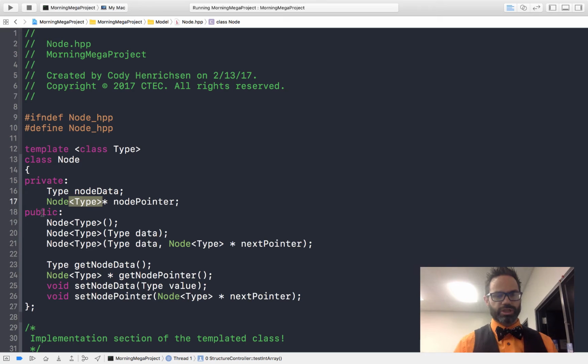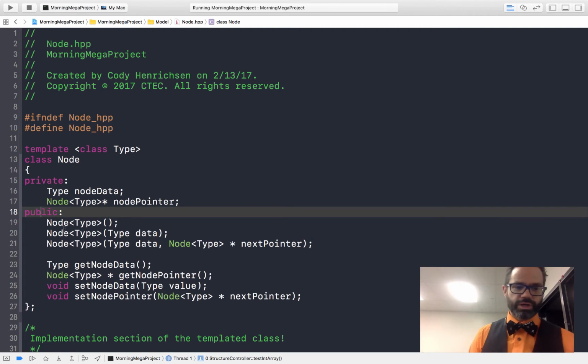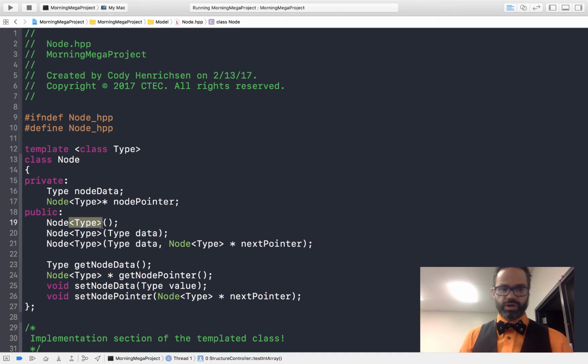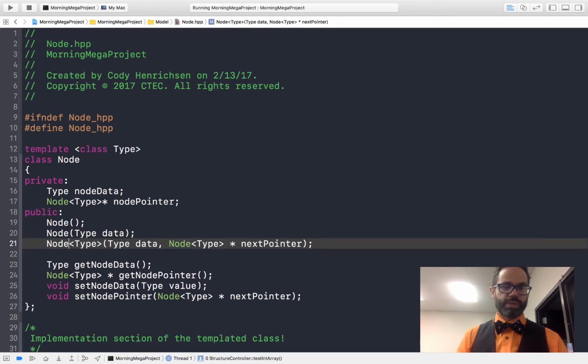If we look at our public section, we have our constructor as well as our methods that go along with this. As you can see right here, I'm using the keyword type on my constructor. Now this type in angle brackets is not required for the constructor. We're going to go ahead and actually take it out as we go through this. We can actually see this a little bit better. It'll more directly match what we put inside the implementation section of the file. And we'll go ahead and look at that.